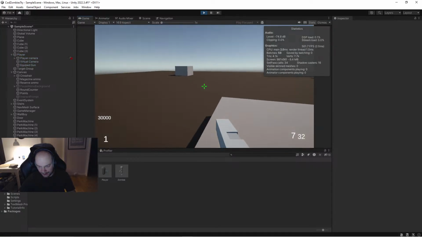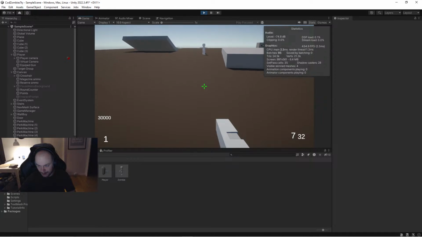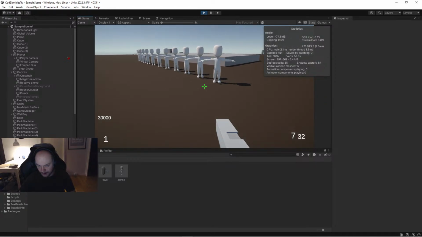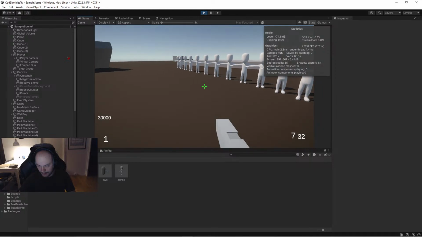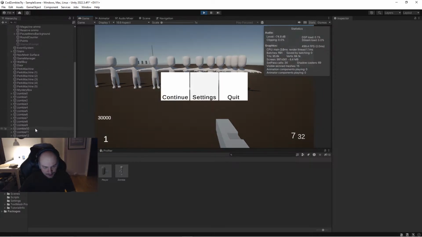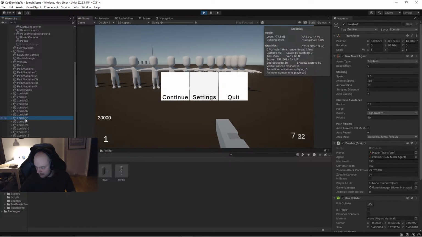Now I should be able to clear a whole, come on, take damage. Okay, maybe some took damage. Okay, so they were outside, I guess.